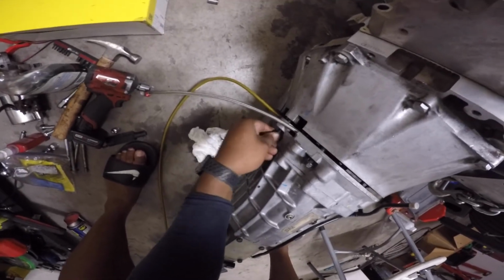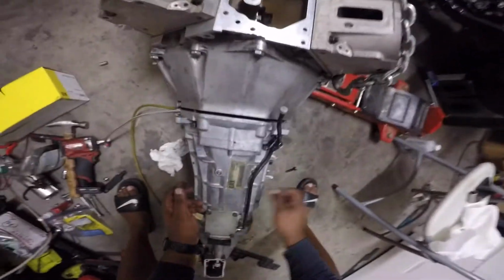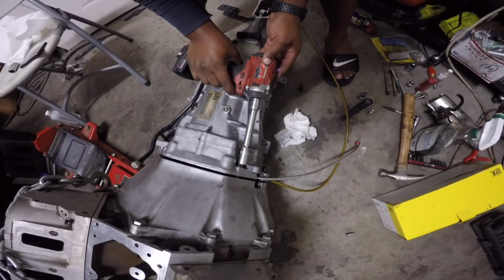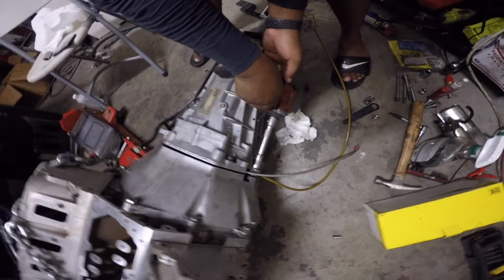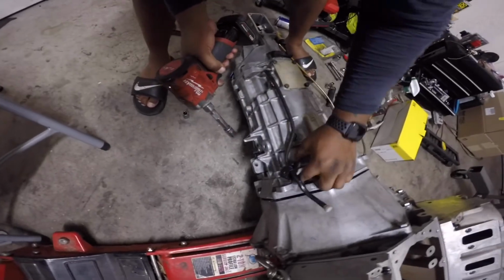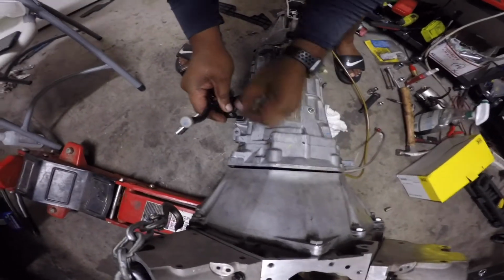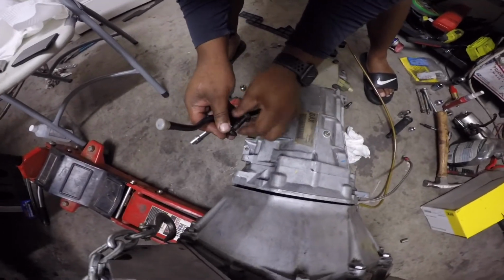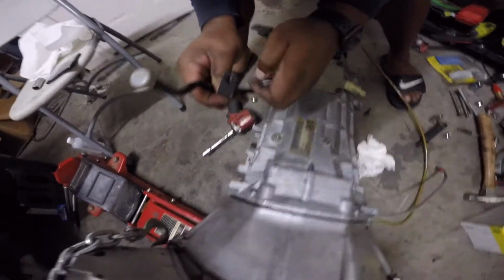I'm gonna let you guys go. I'm gonna get these cinched down and I'm gonna bring you back for the method I use to pull it in. So just give me a second. All right, so like I was saying, I just got a couple of them started and boom, you see everything starting to move. This problem of the trans not wanting to go in is even more prevalent if you have this off, it'll be a little tougher in my experience. So I always just put the bell housing on first and then do what I need to do.